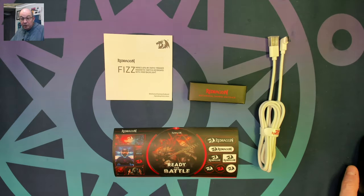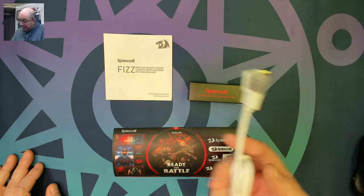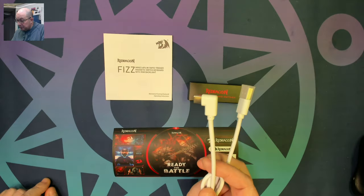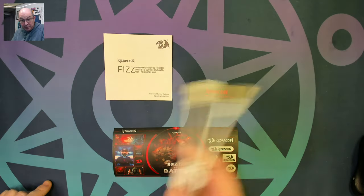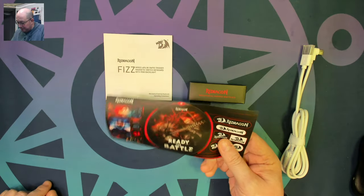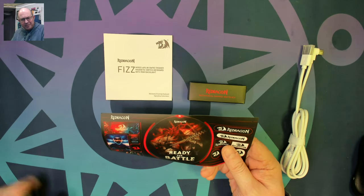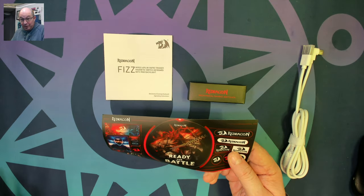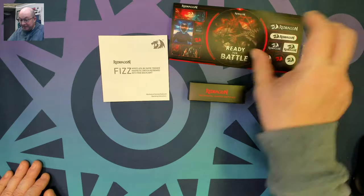So first, let's take a look at what's included inside the box. Besides the keyboard, we have a nice USB-A to USB-C with that angled connector, because the connector on these is on the side. We have some battle ready stickers that come with a lot of the Redragon, if I'm not mistaken, come with all of them now. One of these days, I'm going to sticker bomb a Redragon with all their stickers. I think it'll look cool.